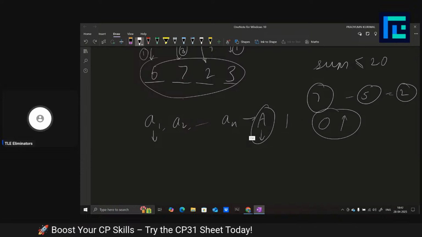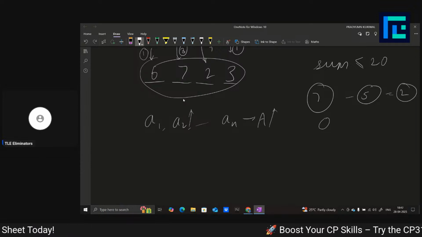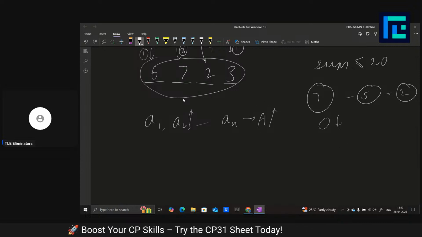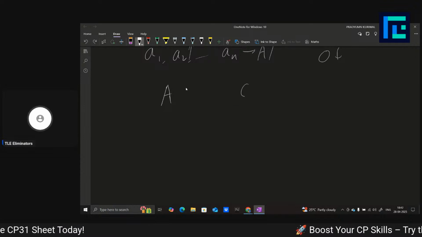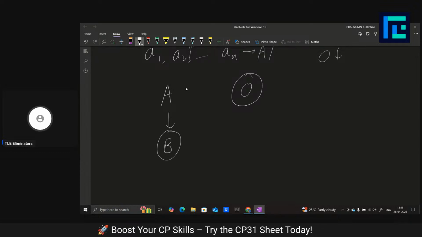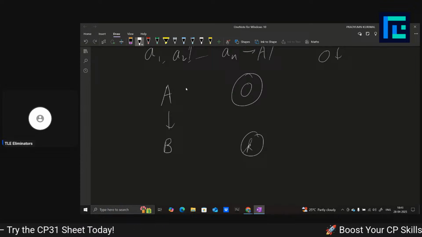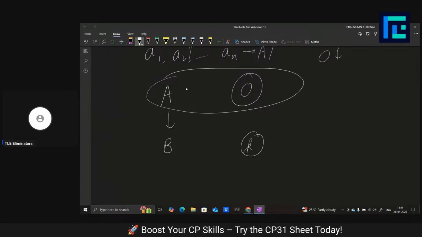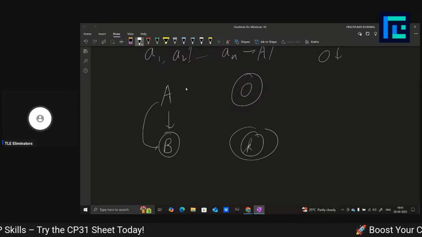And when you increase an element, then the sum increases and your number of coins decreases, both by 1. So then also the total is not changed. Since initially you had the array A whose sum was capital A and you had 0 coins, now you want to convert this into B whose sum is capital B, and finally you would have K coins. Since you cannot have negative coins, if B's sum is greater than A, then you would have negative coins. So that is not possible.